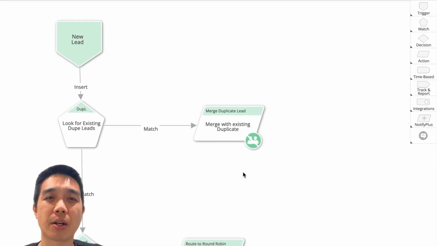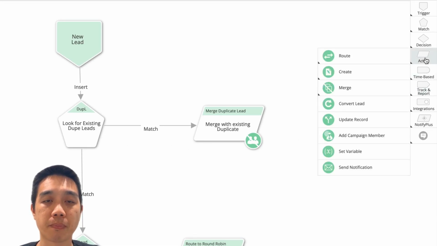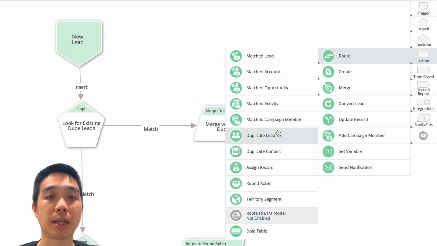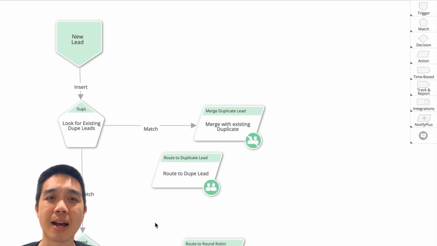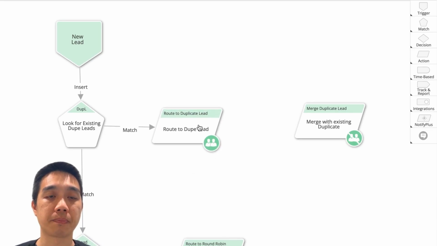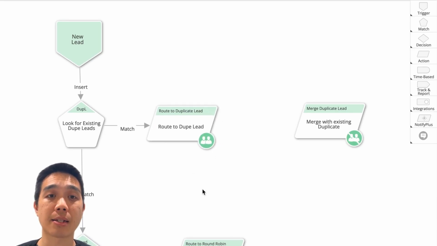After we identify that there is a duplicate from our action node bar, we'll go to route, and then we'll go to duplicate lead so that we can assign the incoming lead to the owner of the existing duplicate. After that, it might be helpful to actually stamp and identify the duplicate on that record.